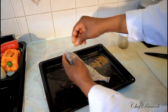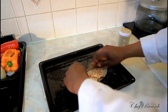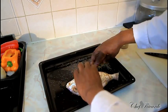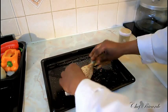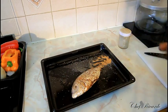Then what we're gonna do, I have a medium sized frying pan on the stove with some oil inside of it getting really hot. You don't need any salt because the fish seasoning has a lot of salt inside of it. I'm already reading the ingredients and it does have salt. And I don't like my things too salty.